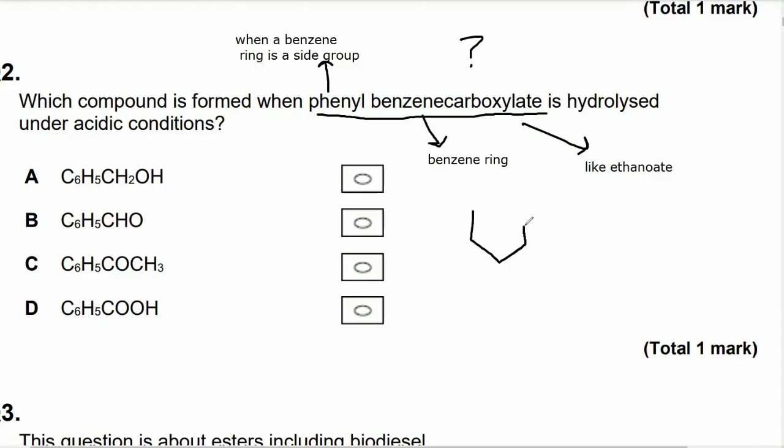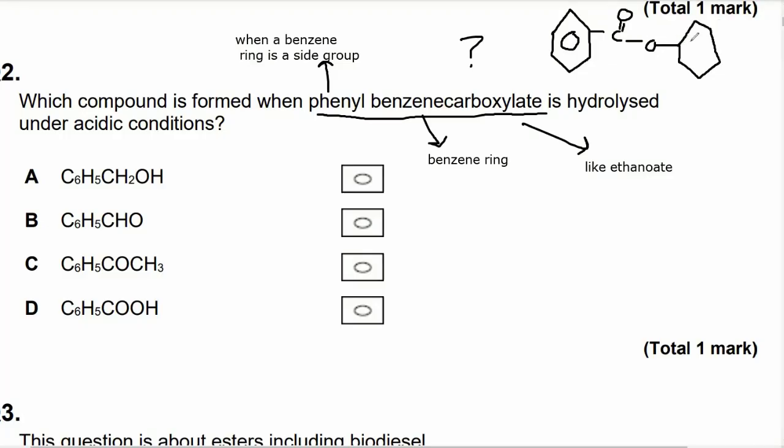So I've got myself a benzene ring. And by the way, I'm going to be doing this in three parts. There's 14 questions in this first carboxylic acids and their derivatives. So I'm going to be doing this in like three parts because there's no way I'm going to be able to do all 14 in one video.